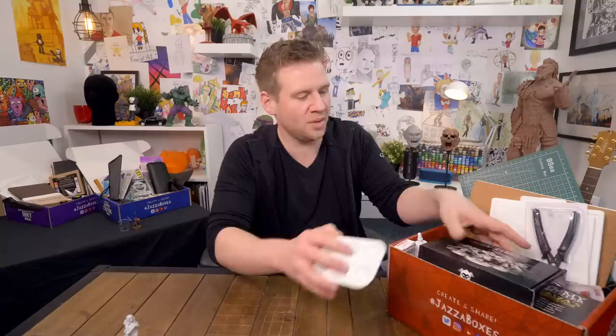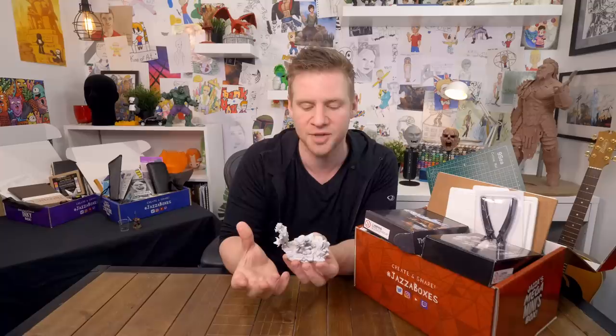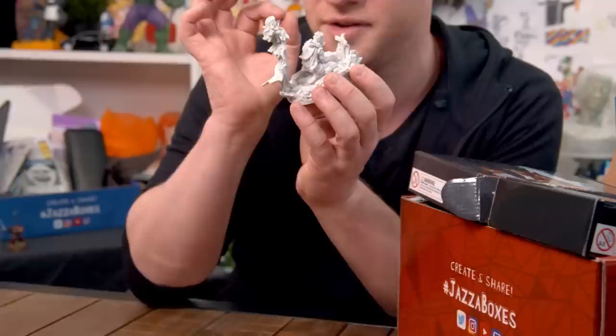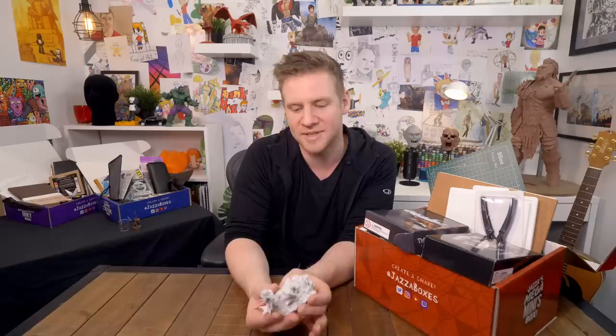All of the stuff will fit in the box nice and snugly, but as you can see there's so much stuff it barely fits. I can't even begin to tell you how much satisfaction and joy I've gotten from taking up miniature painting. I think there is genuinely something about miniature painting that is satisfying for a creative person in its nature — you focus on the minutiae and the details, and then when you pull back to look at the whole, even if you're learning and you make mistakes, it's always satisfying to look from a distance and admire the way it all comes together.